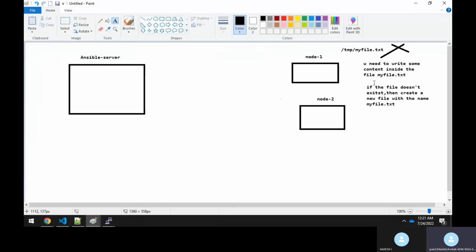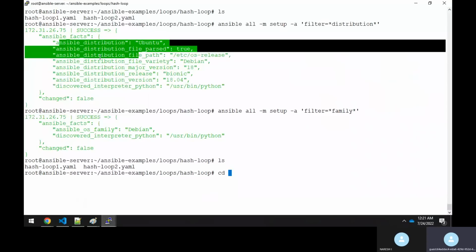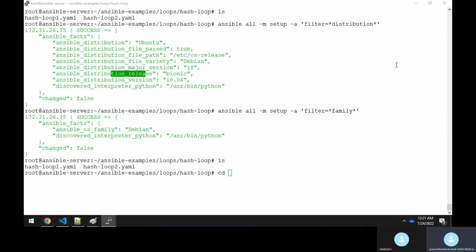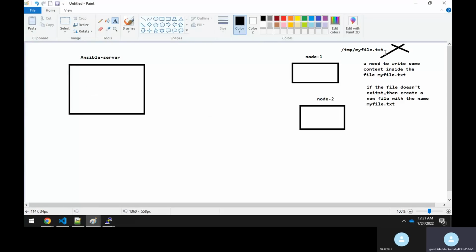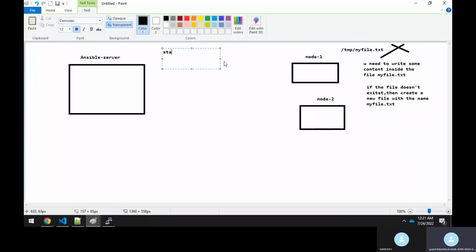So in that case, I don't have any kind of Ansible facts where I can predefine or check those conditions of the file existing or not. That Ansible facts or setup module doesn't provide us. Then what do you need to do in that state? Under that scenario, there is one module by the name stat module. So using the stat module, you can get the information regarding a file's existence.